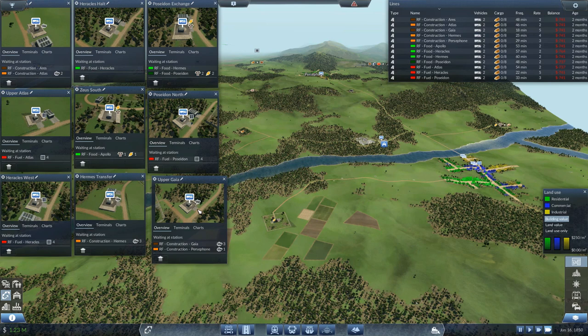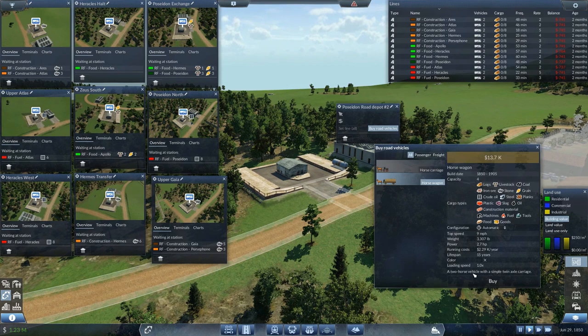Go five. Come on, give us eight. Eight fuel would be great. Six. Say fuel's gonna be the first one done. Seven. Getting ready to slow the game down. Eight, all right. So the first one I see here is this Poseidon North. Buy a vehicle. One, two. Fuel to Poseidon.